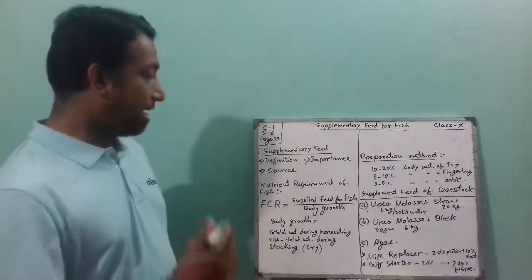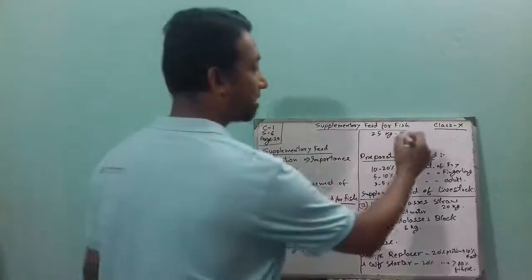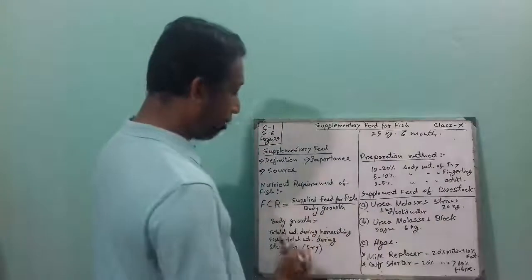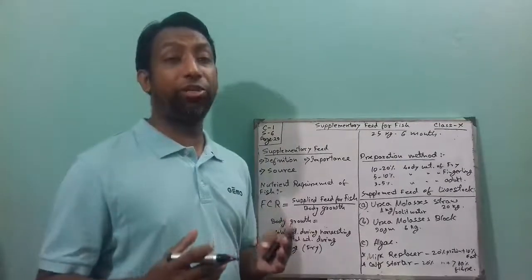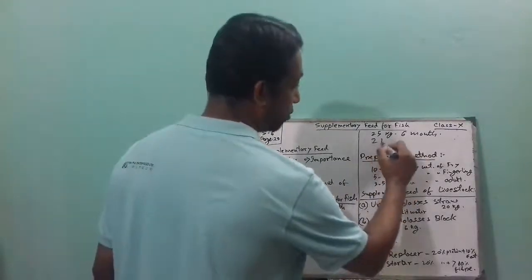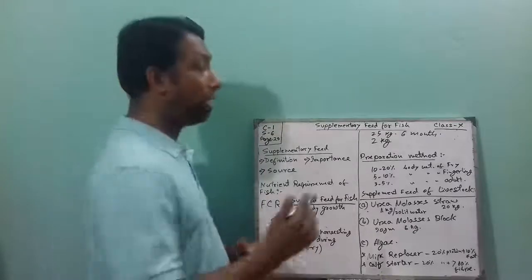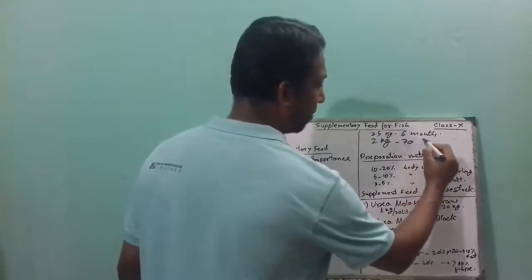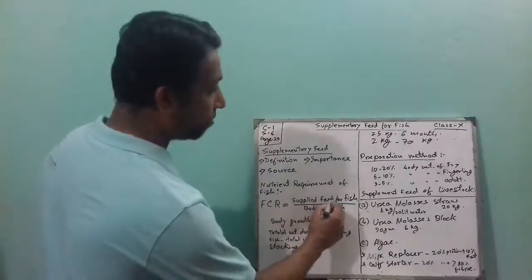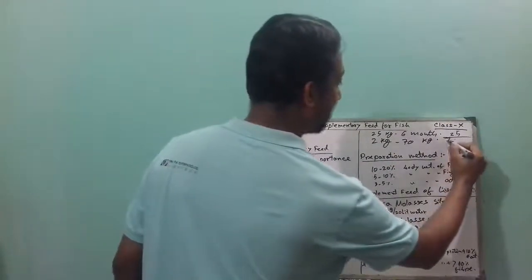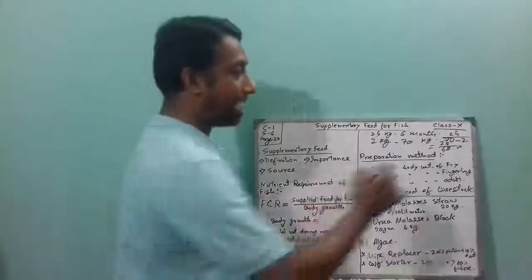Let me calculate like this. You provide 25 kg of supplementary food in 6 months. Body growth is total weight during harvesting minus total weight during stocking. Total weight during stocking means when you release the fish in the pond, the weight at that time, say, is 2 kg. Total weight during harvesting means after 6 months when you collect the fish, how many kilos, say 70 kg. So the FCR value is the supplied feed, 25, divided by 70 minus 2, which equals 25 by 68. If you calculate this, that is the FCR value of your pond.